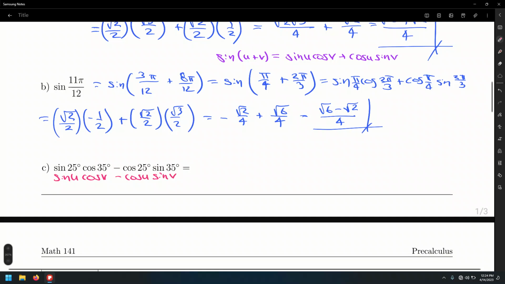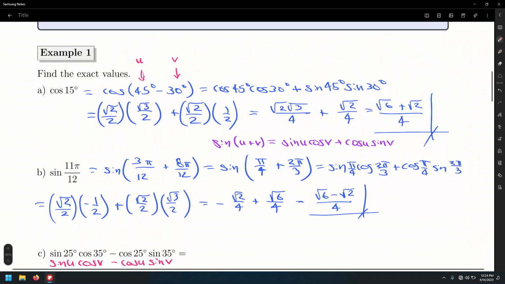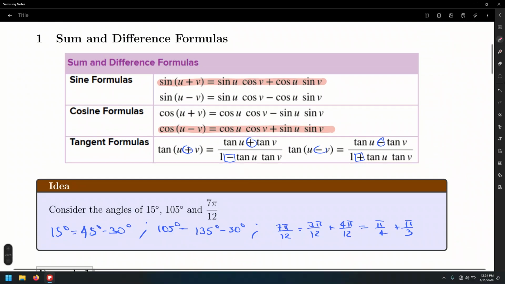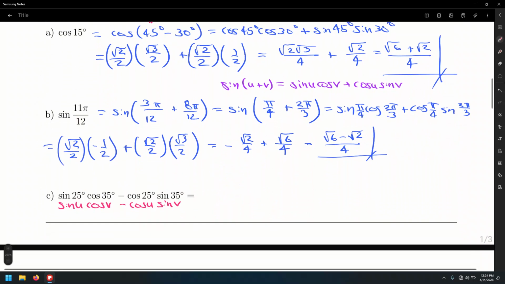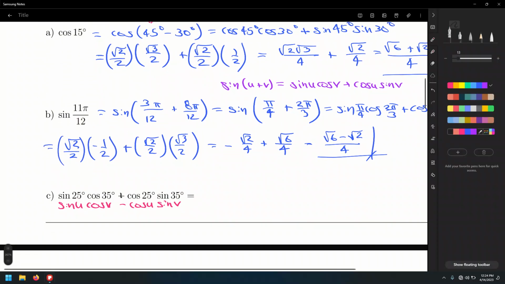And if we were to adapt this to a formula like the ones that we have at the top, okay, sine, cosine, cosine, sine, sine, cosine, cosine, sine. However, in this case, the one that looks like it is the difference formula. Actually, you know what? There's a little typo here. I meant to write positive here, right? So those of you who have the PDF file, change it to a positive. Otherwise, it's not going to work.